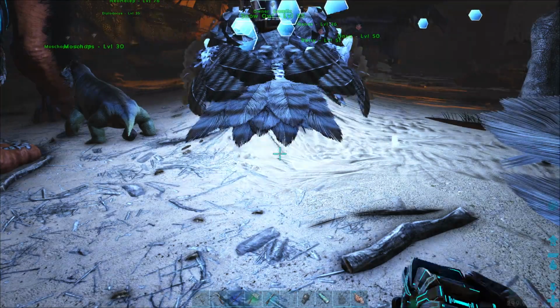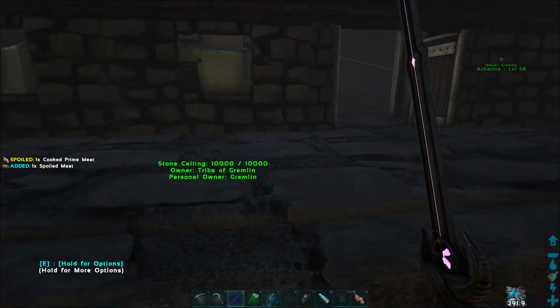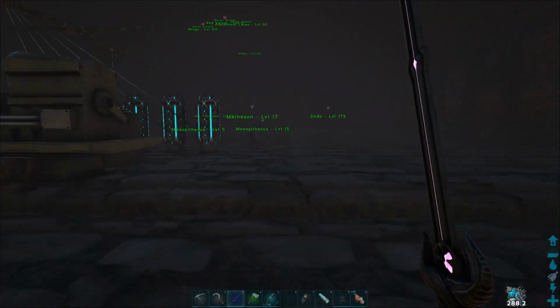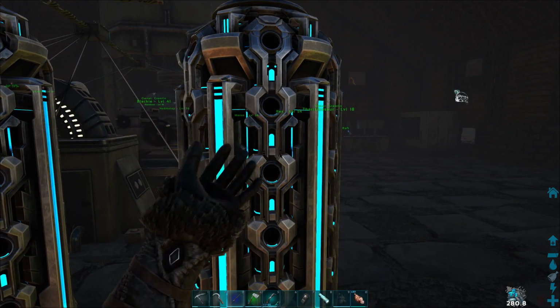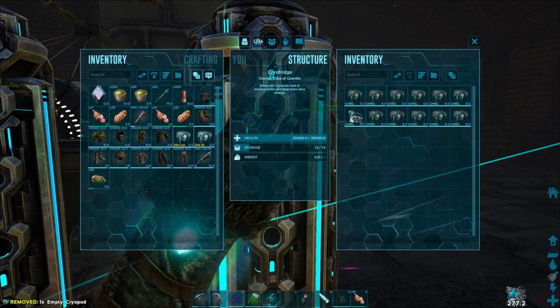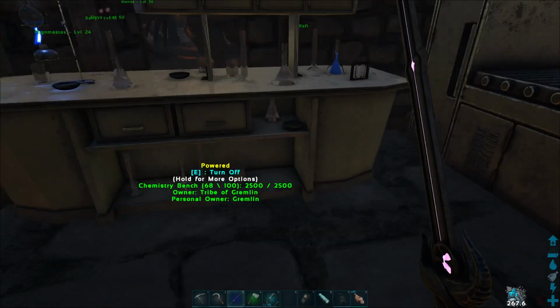Sit. Get away from the feathers. What in hell? I can just sort of throw it in here. Probably. Oh, into the room up there? Yeah. Yeah, why not?